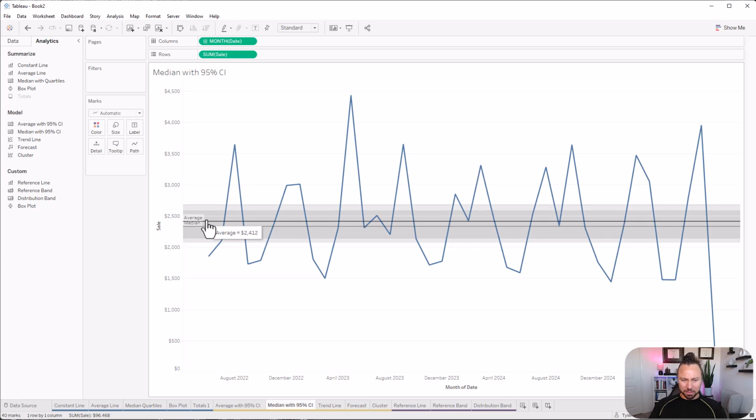This situation is not that big, so it's nothing I would worry about. But if the median was way down here and the average is way up there, you'd be like, all right, what's going on? Something's going on with my data. Something's skewed my data. So it's kind of cool to look at it both in the same visualization like this so that you can identify that type of thing. But that is your median with your 95.